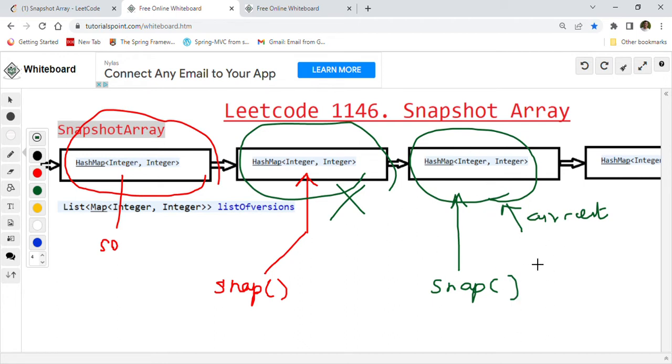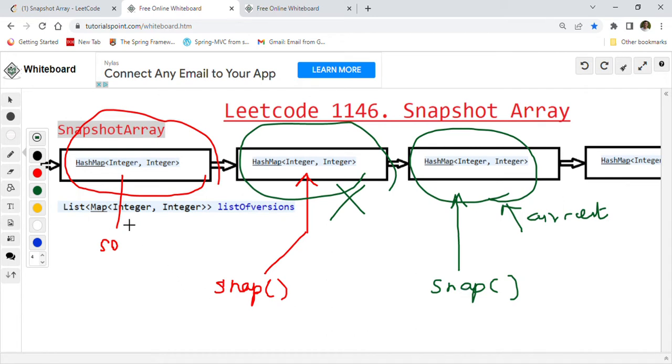This is basically similar to the version control systems that software engineers work with, right? Whenever you are working on any of your current branches, you work on the current branch, not on the previous branches. So you can consider it something like a version control system. You have a current copy of your array here, and you work on this. So this is how we will implement it.